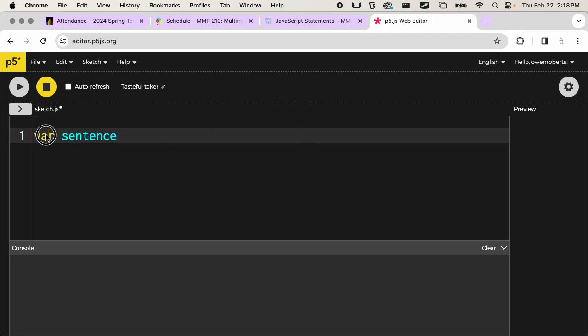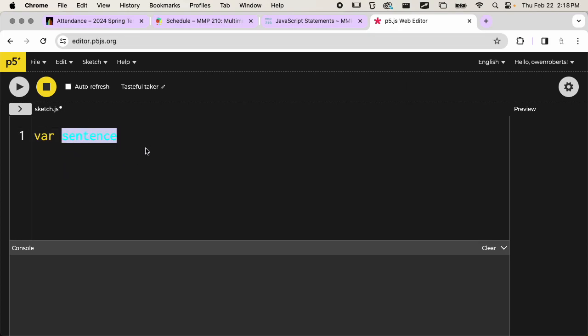So this first piece of text is known as a keyword. That's why it's yellow. As we're writing code in our P5 editor, you're going to notice that different types of text have different color highlights. Those highlights don't actually have any functional change on the code. P5, the editor, is just trying to help a little bit by saying this is what type of text this is. So if you see something that's yellow, that's a JavaScript keyword. The keywords, there's not that many of them, and we'll use a lot of them, but they are words that we can't use for anything else.